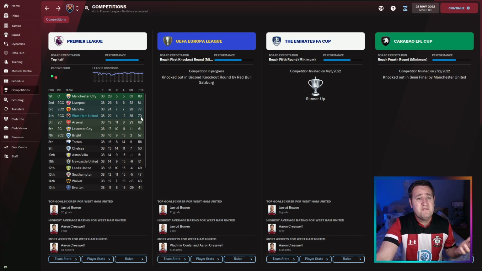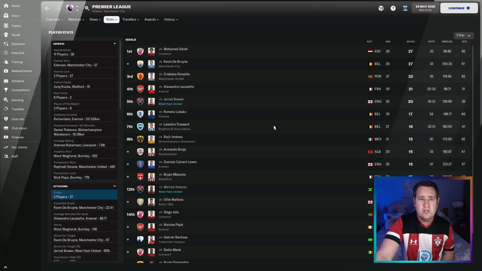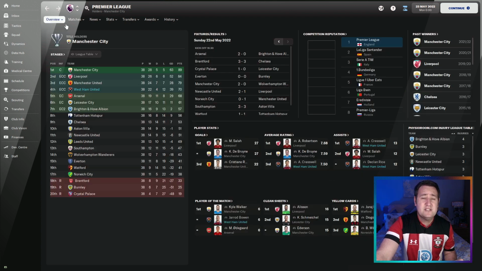Champions League football, fantastic. 70 points, not a bad points tally either. 39 goal difference, great. Lost 12, drew 4, won 22. I can see down here Bowen with 20 goals. If we look at the Premier League and we look at the goals, Bowen with 20 goals, like we spoke about. Tonio with 13. That seems to be about it.